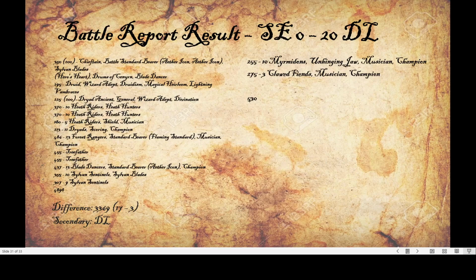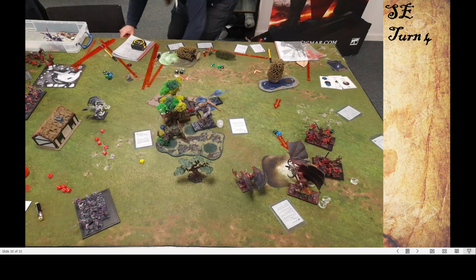Oh, and the Clawed Fiends. So I picked up those two, but otherwise it's a pretty big drubbing, as you can see there. It's not looking very good. My dead pile is under the table here on my board, and it was looking pretty heavy. And that was end of turn 4.